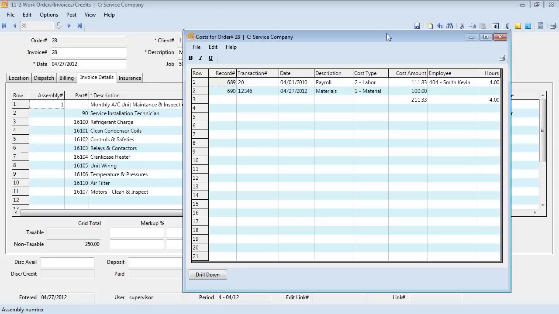It allows me to see that my total cost is $211, I'm billing $250. And with some systems you can't truly get profit by work order, which is key because you want to make sure each one of these work orders is making money. In Master Builder, you can track profit through payroll, through accounts payable, even through journal entries, and attach it to various work orders so you can truly see the profitability and make sure you're making money. People a lot of times use this report to do commissions off of it, if we're using commissions and paying our technicians that way.